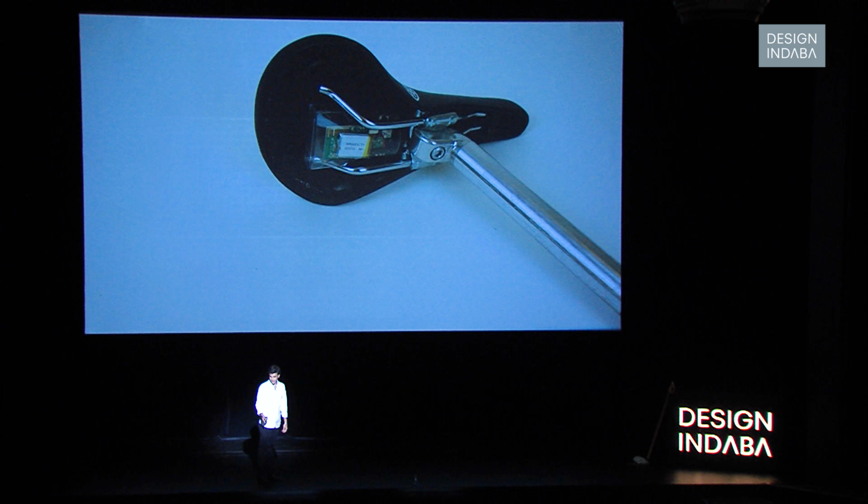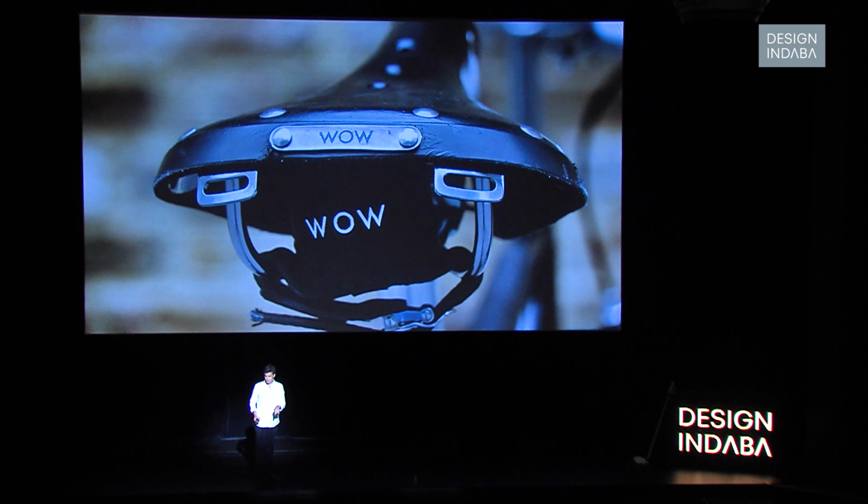I like riding bicycles and I like music, but it's really hard to listen to music while you are riding a bike. But there are two ways to listen to music. One is through air, one is through your bones. So I just put this transducer into the seat of the bicycle so you can feel your music through your butt.